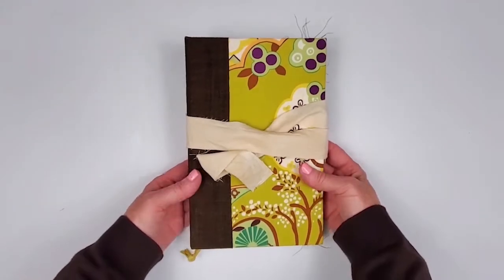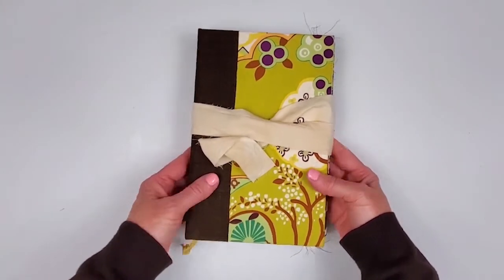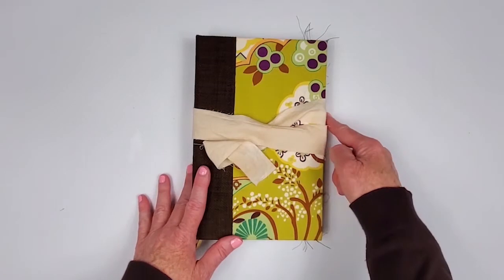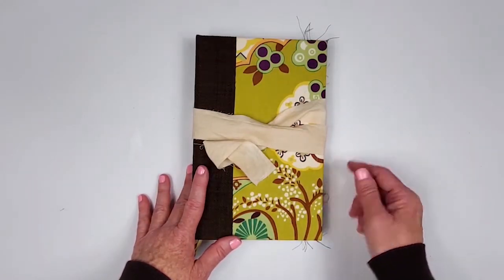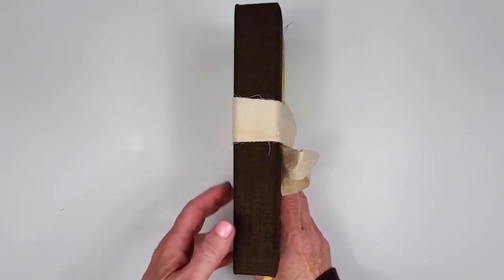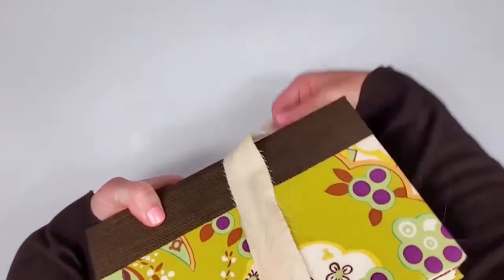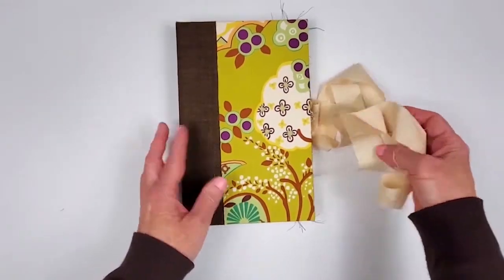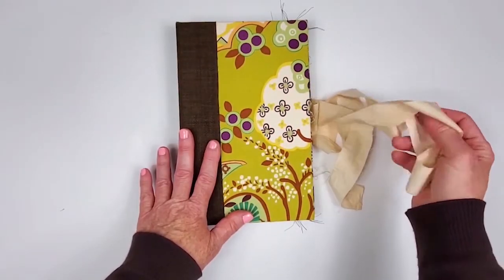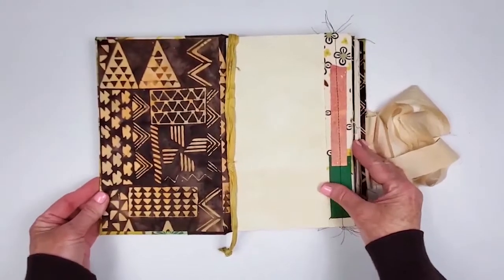In this video, I'll be flipping through this Commonplace journal that I made for a collector. The size of the journal is 6 inches wide by 9 1/4 inches in length with a 1 1/4 inch spine. There's commercial fabric on the outside and the inside of the covers, and the closure is a coffee dyed piece of cotton fabric. Let's open up the journal and look inside, and I'll bring you in a bit closer so you can see more of the details.